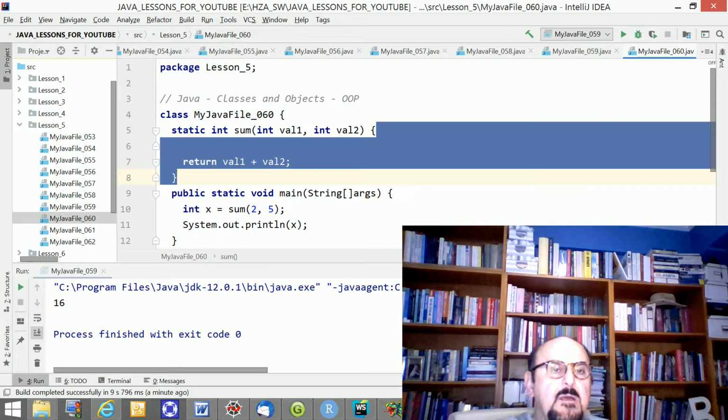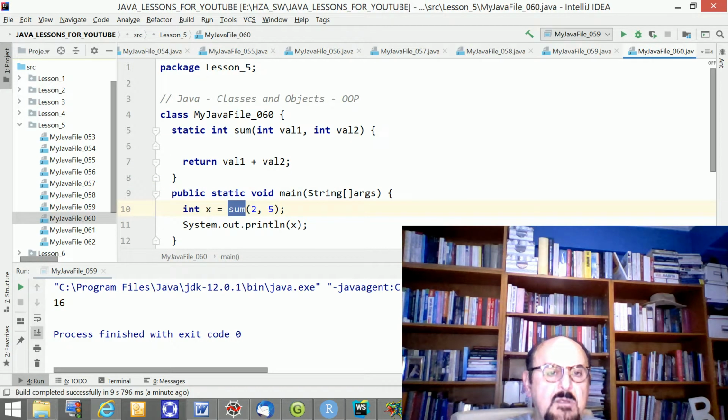And what is left for us? I have to assign an integer x to be the result of the member function sum. It's described here with parameters 2 and 2 for val first, and 5 stands for the value second.